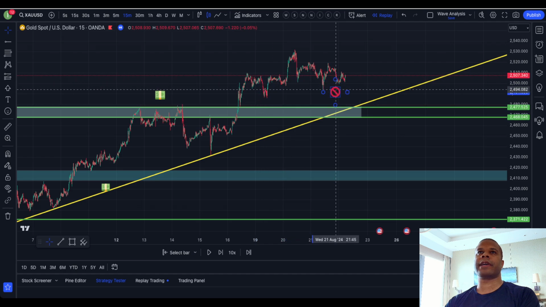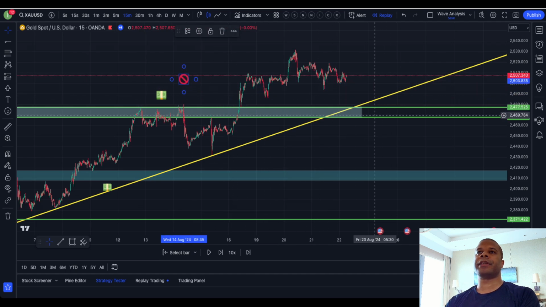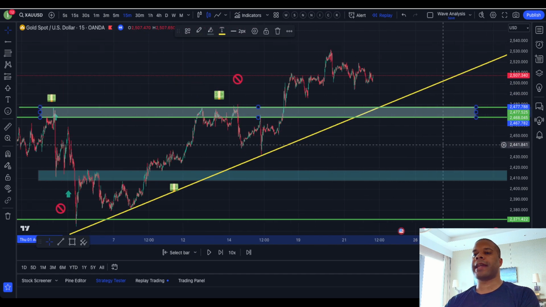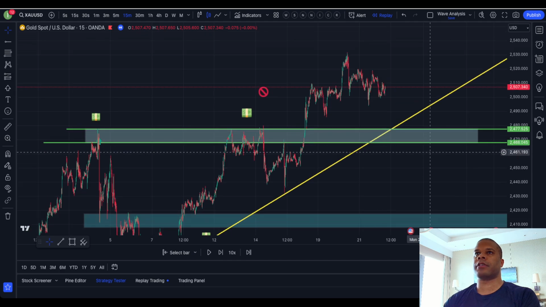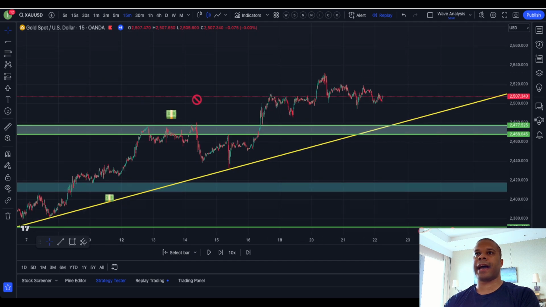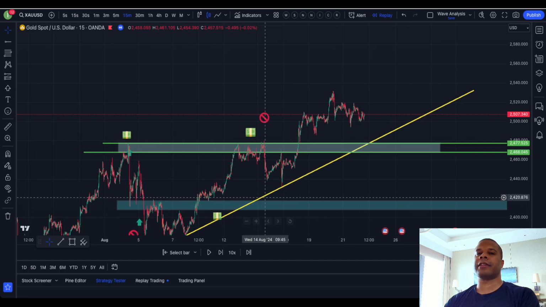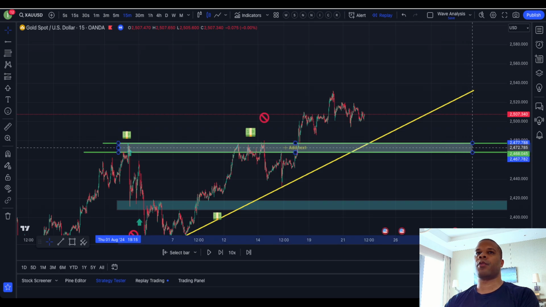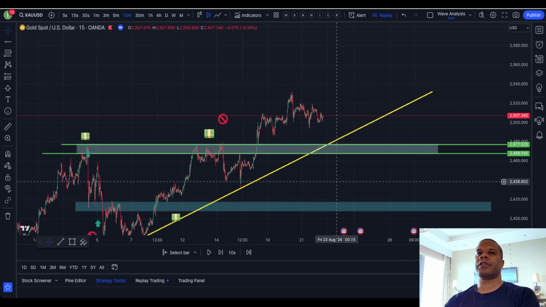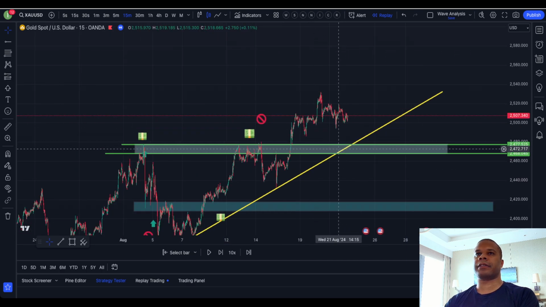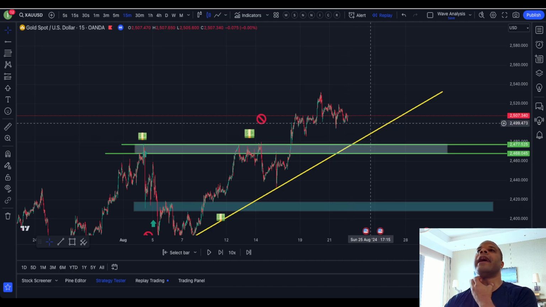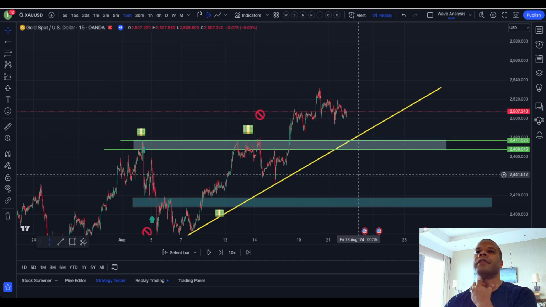And so the question is, what's going to happen now? What is a potential? We don't know for sure what's going to happen, right? We don't know for sure what the market is going to do, but we can get an idea of what's going to happen. And as you can see, the market likes to follow the trend, right? We set an uptrend. We see that the market broke here, and now this has become a support level, right? So is it very possible the market could come down, touch this trend line, and continue up, right?